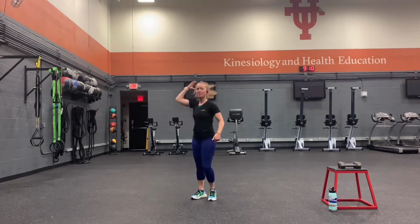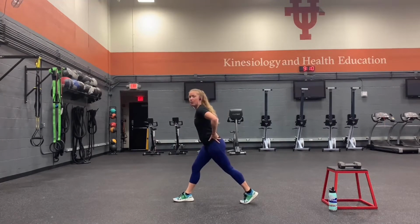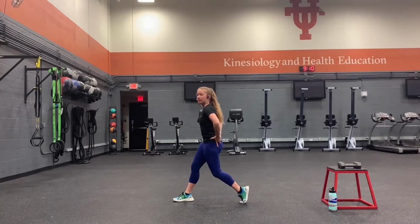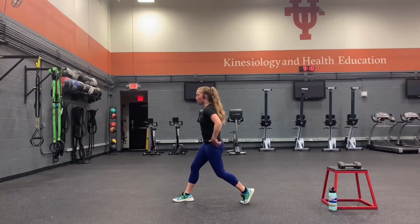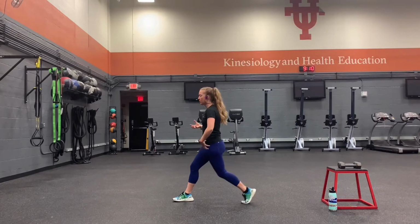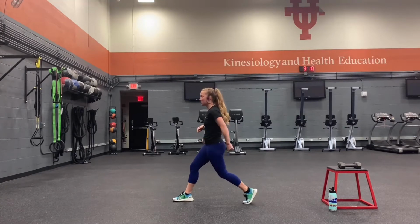2, and 1. From here, take that right leg back. And this time, all I want you to do is do some pelvic tucks for me. So here, here. Feel this? That's what I want. So a dynamic hip flexor stretch. Bending that back elbow, that back knee. Squeeze, squeeze.